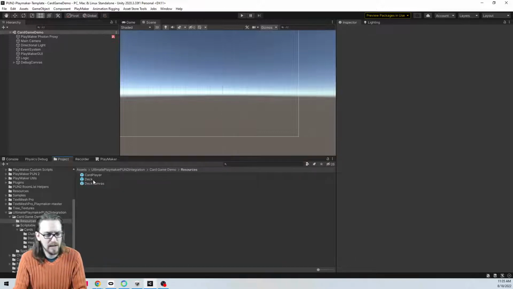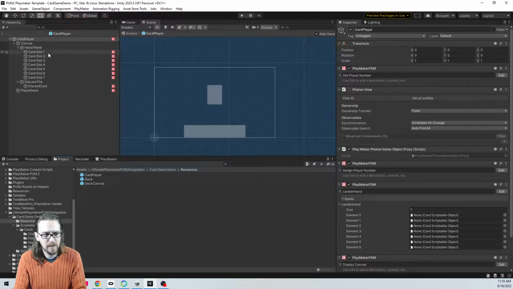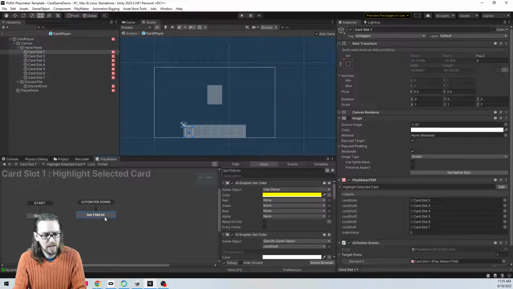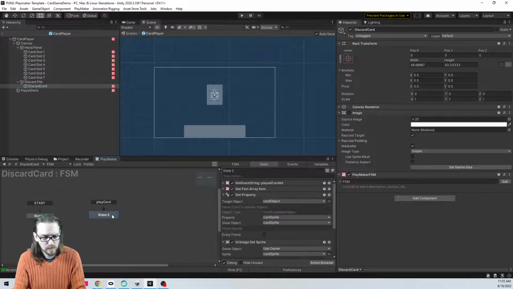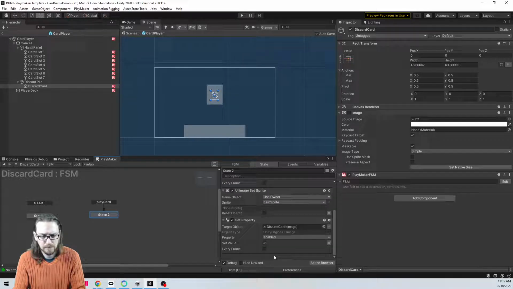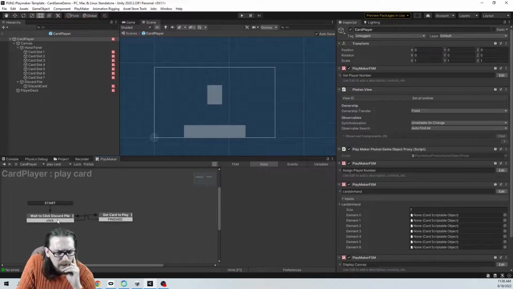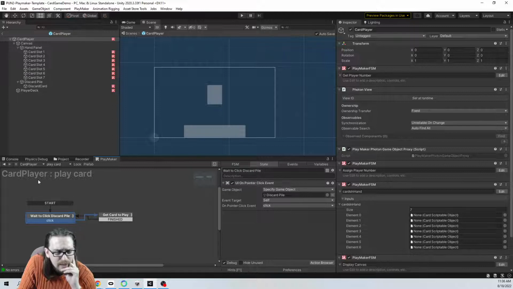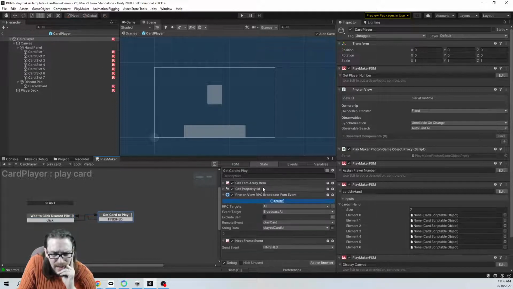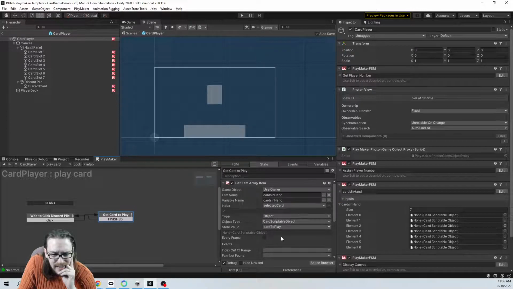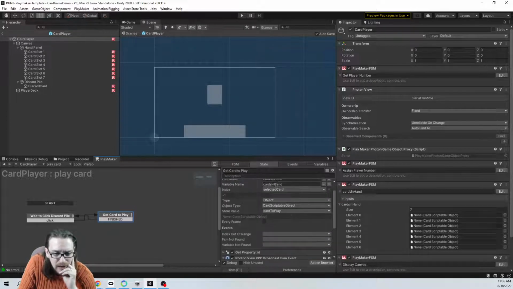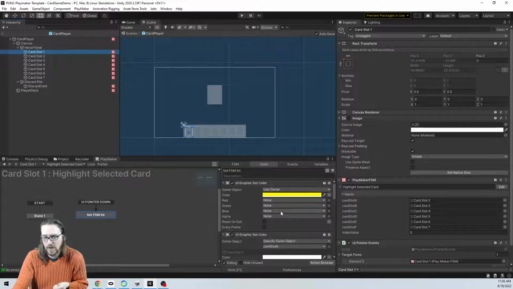So let's go into our card player. Here's our hand panel. So on our card slot, on pointer down, it's highlighted. And then on the discard pile, we're playing a card. I gotta review. How is it the other players are seeing what I'm putting in the discard pile? All right, so quick review. So when I click my discard pile, this FSM's on the actual card player. When I click my discard pile, it's getting from the cards in hand the FSM array item selected card. And so this selected card variable is actually being set by each card slot whenever we do pointer down.